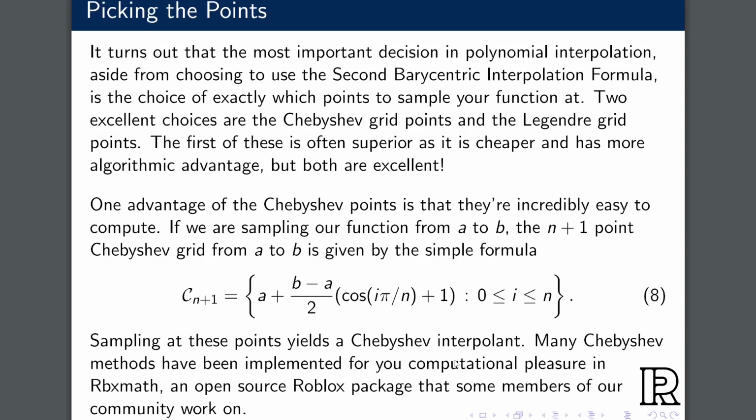And so if you just sample on this set, this list of points, starting with i equals 0 and going to i equals n, you will get what's called a Chebyshev interpolant. And Ethan and I and some other people in the server have an open source math package written for Roblox Lua called RBX Math. And RBX Math has an extensive implementation of Chebyshev interpolation that essentially is plug and play.